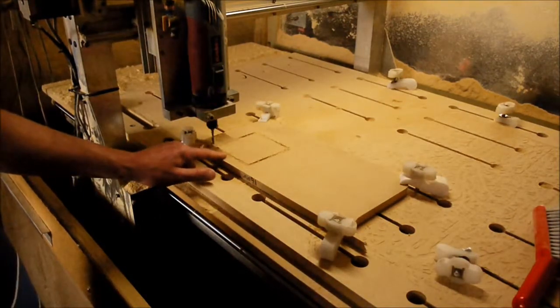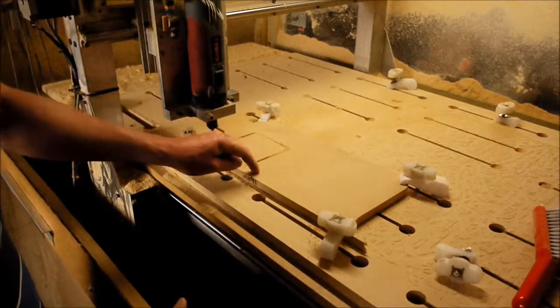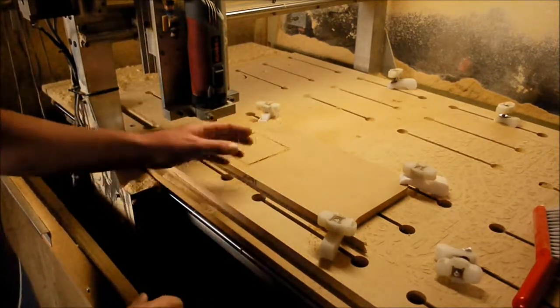Right, so what we'll do now is we'll move the cutter across to here, zero it so it starts at this point here, and then we'll do our next cut, which is the conventional cut.